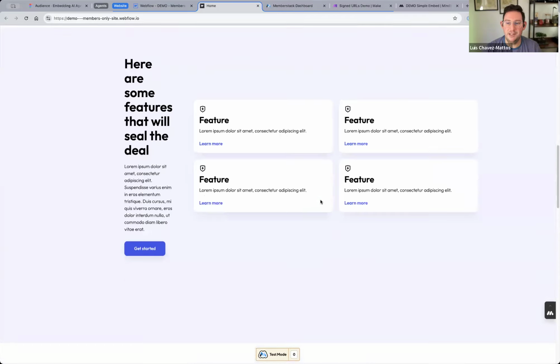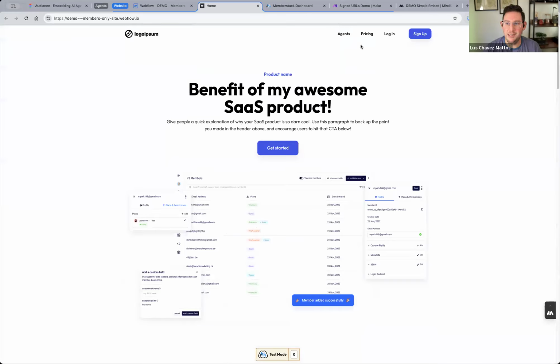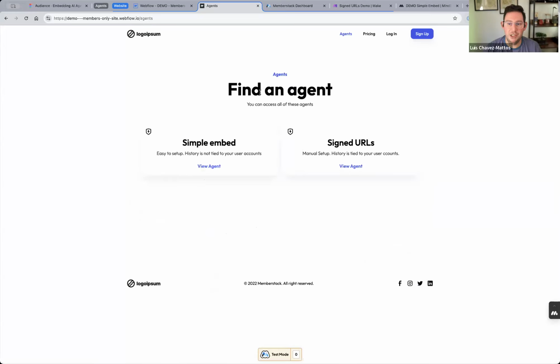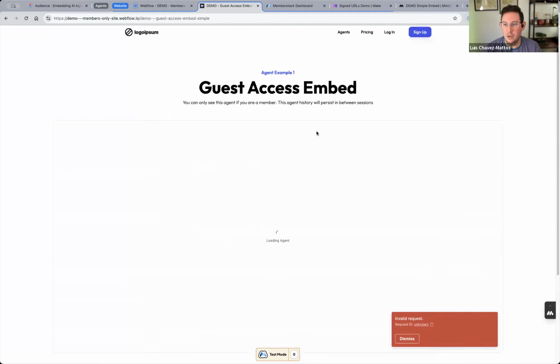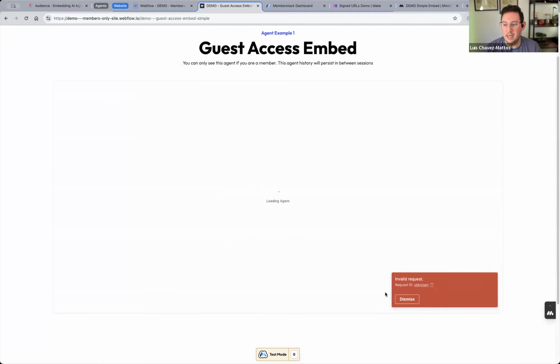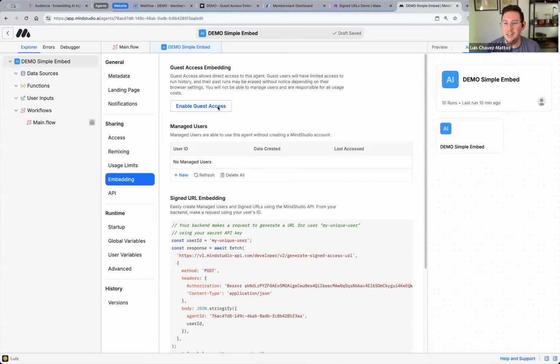There's a bunch of stuff I didn't set up. This is all just templated stuff. But I made this agents page, and one of them showcases a simple embed, and one of them showcases a signed URL. And if we view this agent, you will be able to see that the agent itself is loading here. Now it says request denied because in my agent, I disabled guest access.